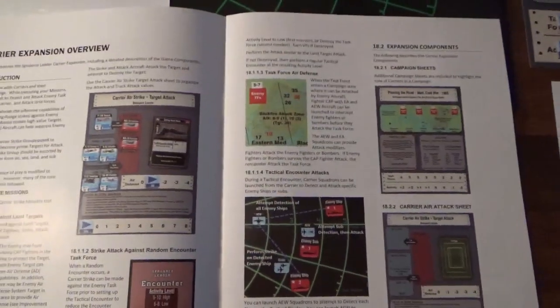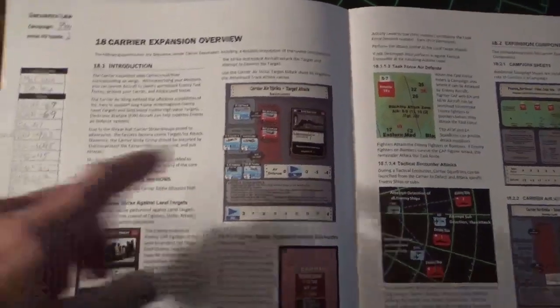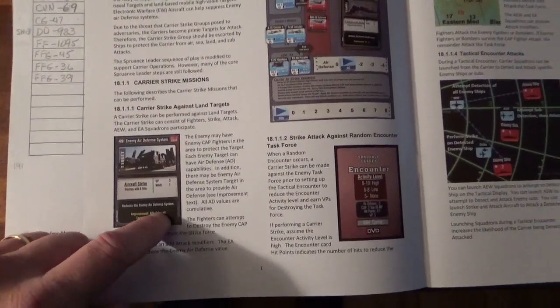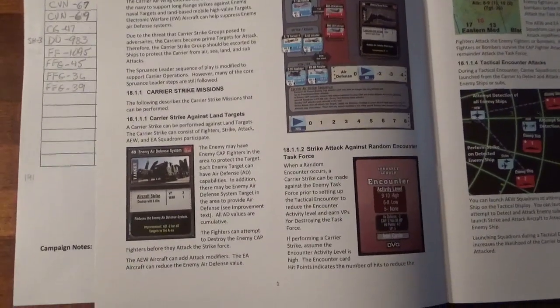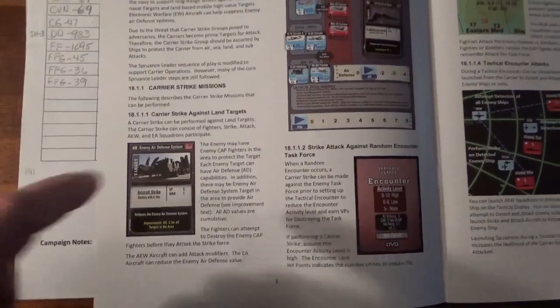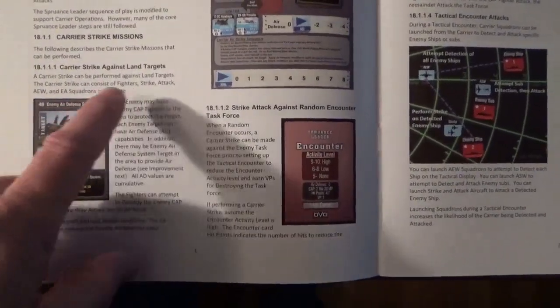The carrier expansion does rely a lot on the rules from the main core game, but there are some differences. For example, we can do carrier strikes against land targets. Land targets in the core game can be destroyed with the TLAM missiles, Tomahawk land attack, but you could also send carrier strikes against them, so that's one of the new missions.